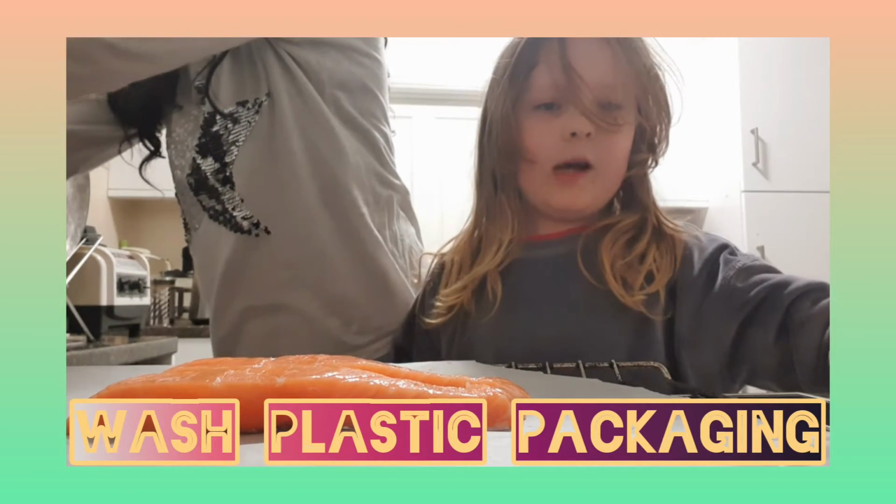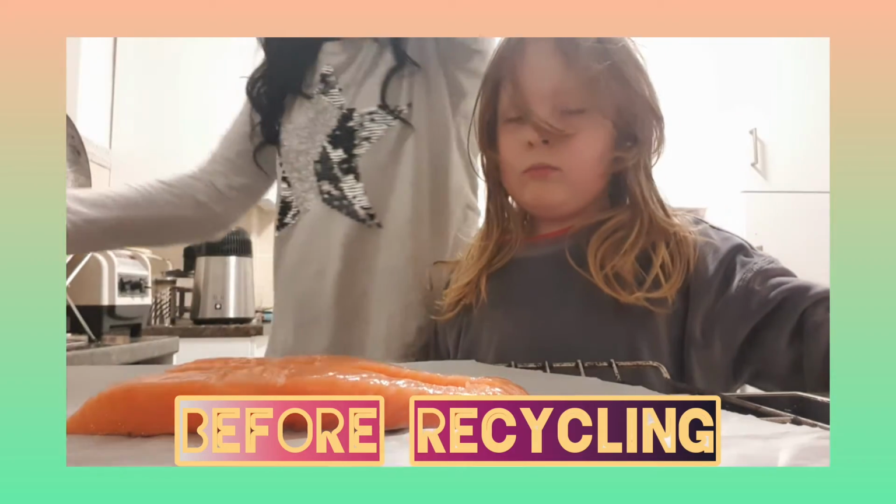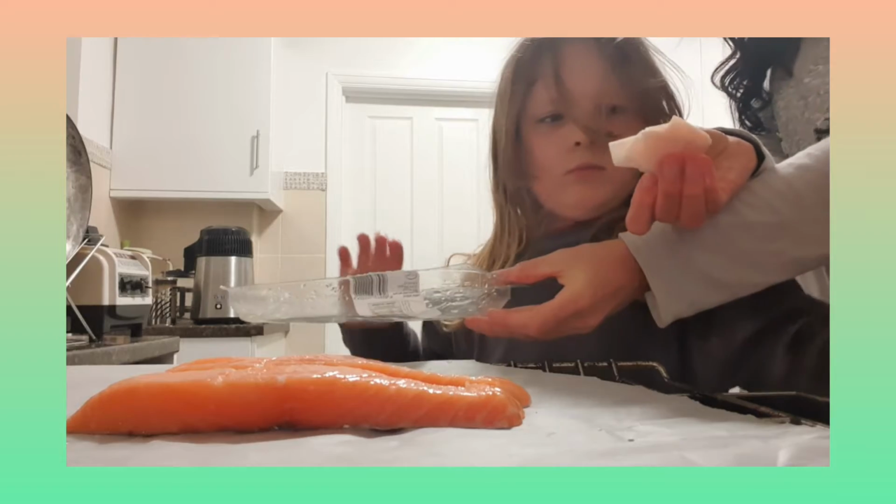Wash it before putting it in the bin. Especially recycling stuff, they don't want the recycling packaging to be dirty. Okay, so this is recycling and that's not.